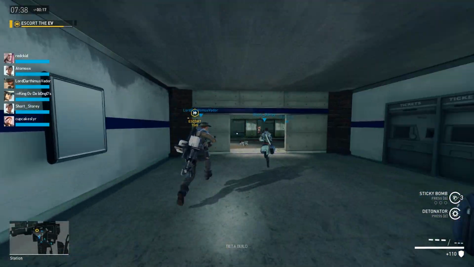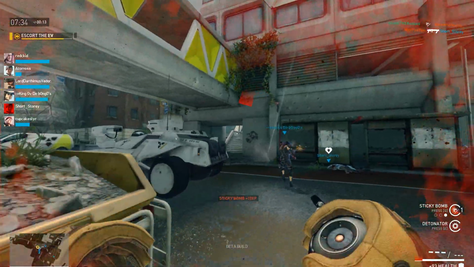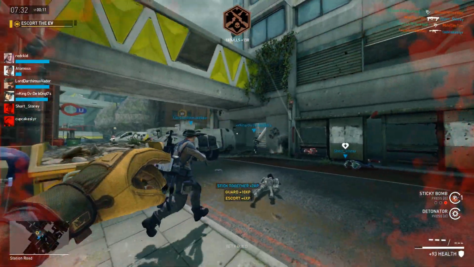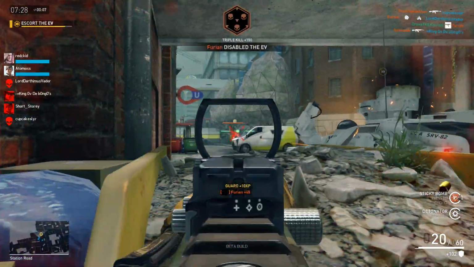What's up guys, Kool-Aid here, and today we're going to be doing part 2 of our guide to Fletcher, or more specifically our guide to playing Fletcher using our stickies as our primaries. In this video we'll mainly be going over loadouts and augments.